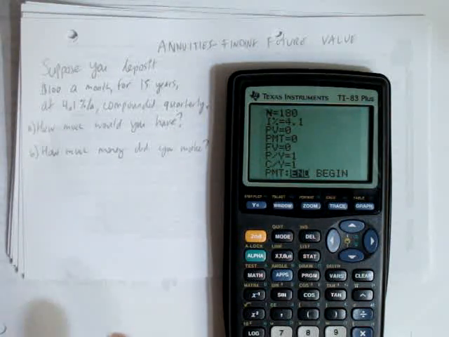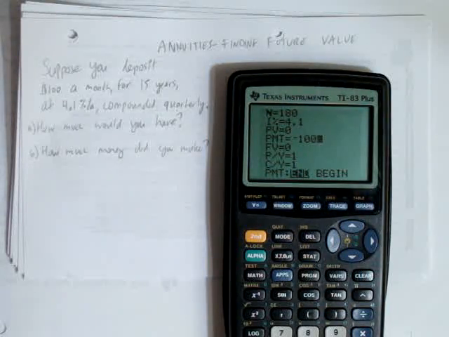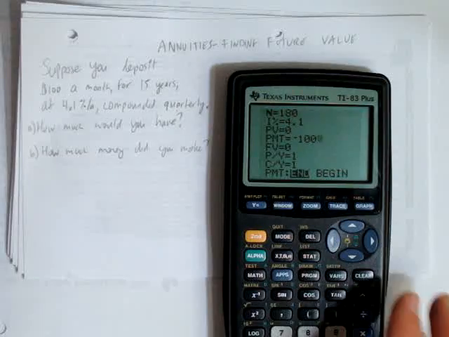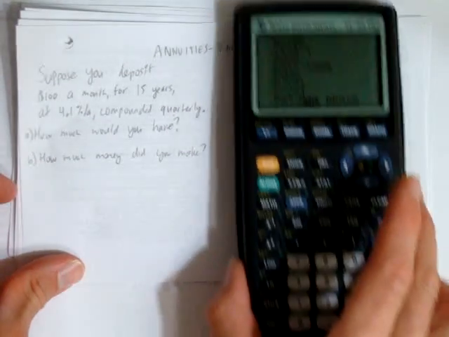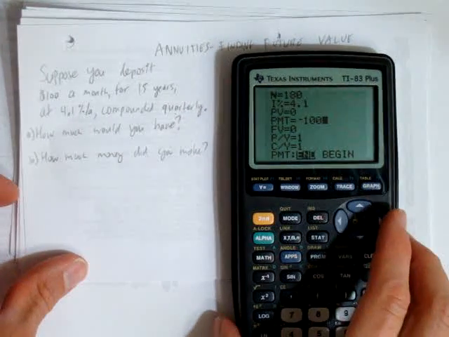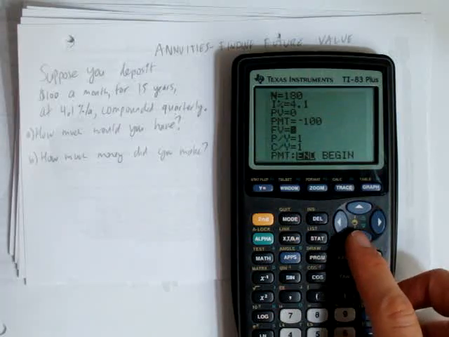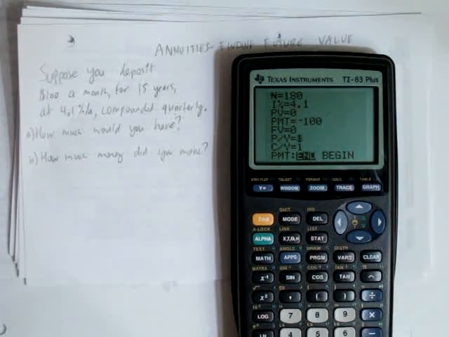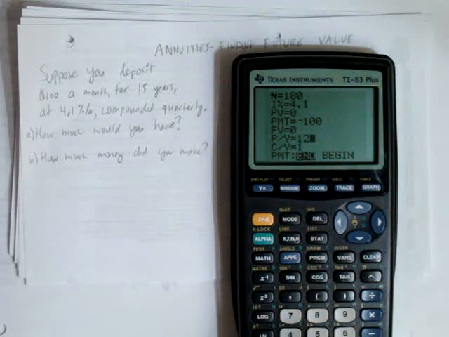But every month we spend $100 on our deposit, and in the calculator we make that negative. You hit the white minus button, that's the button just down here, to get a negative $100 deposit. Our future value we're going to leave for a moment, that's what we're going to calculate. Our payments per year, that's how many times we make a payment each year. Since we make $100 monthly, P/Y is 12.